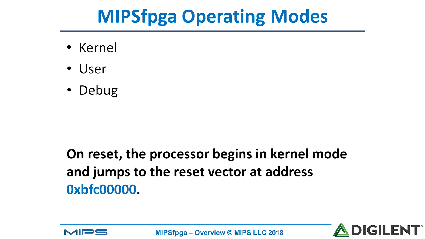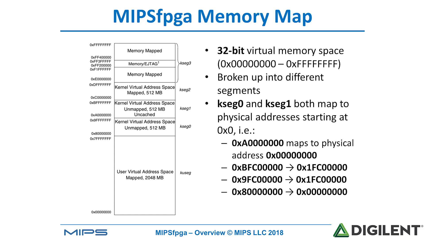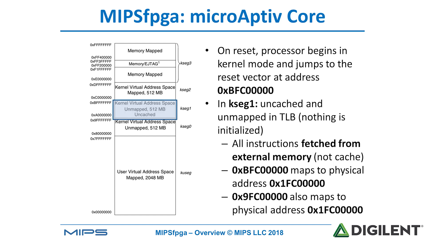MIPS FPGA has three operating modes: kernel, user, and debug. At reset, the processor starts at virtual address hex BFC00000. This is the address of the first instruction that will be fetched upon reset. The MIPS FPGA memory map includes 32-bit virtual addresses from address 0 through hex FFFFFFFF. KSEG0 and KSEG1 both map to physical addresses starting at hex 0, so there's a fixed mapping for these segments. For example, hex A0000000 maps to physical address hex 00000000. Note that memory in KSEG1 is both uncached and unmapped in the TLB, so all instructions are fetched from external memory and not cache.